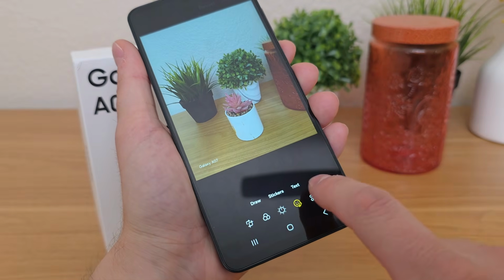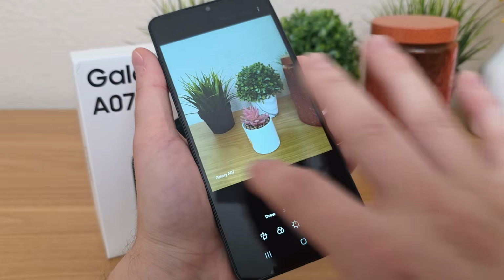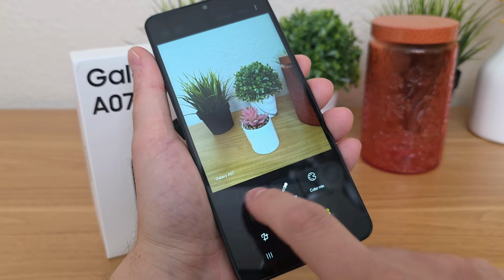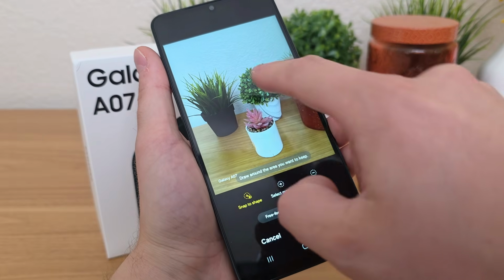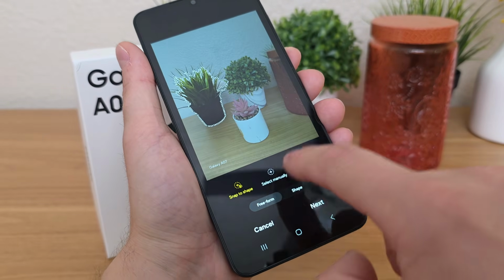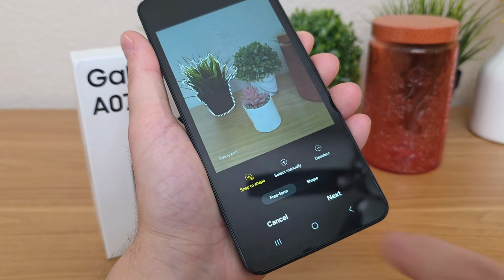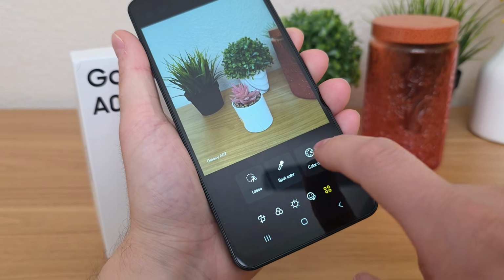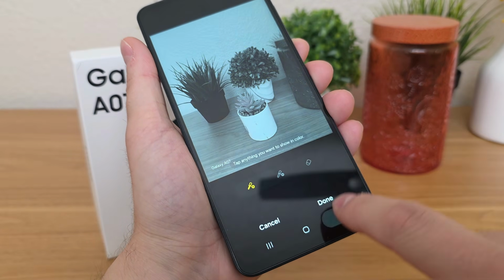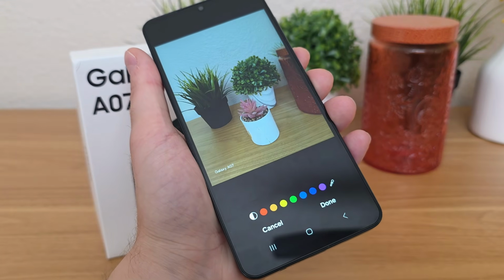So it is a bit unfortunate that you're not getting all those cool features, where you can hide things or remove things in your images, but this is the situation. There is Lasso, but it's just not the same as what you get with Galaxy AI. So you can do different things like this, mess around with this. Honestly, all these features I just skip. They're not that good of features. It's kind of just the bare minimum here. There's spot color, so you can have different colors show up compared to other ones. There's also color mix available here too, but really just the basics.